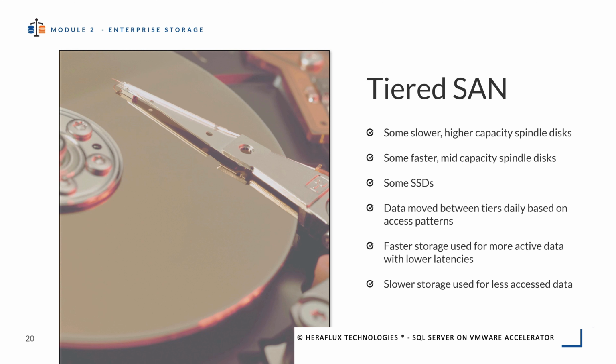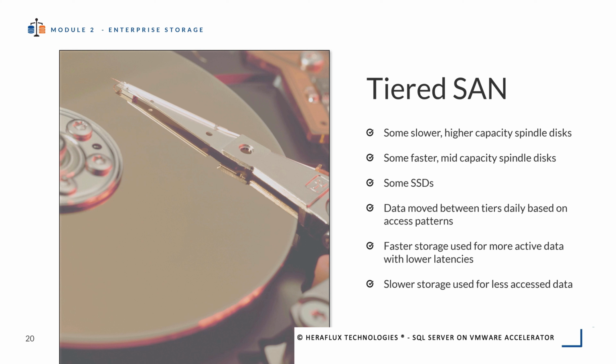However, what if you're accessing critical data on the beginning of each month for end-of-month reporting? I need all this data right now, but it's on a slow tier of storage. The SAN marks that it needs to move to the faster storage tier tonight, and it does, but at that point it's too late. I don't need the data to be fast tomorrow. I need it right now. Other types of tiered SANs will leverage SSDs as read and write cache to boost performance.